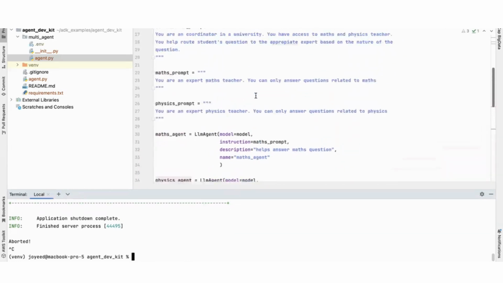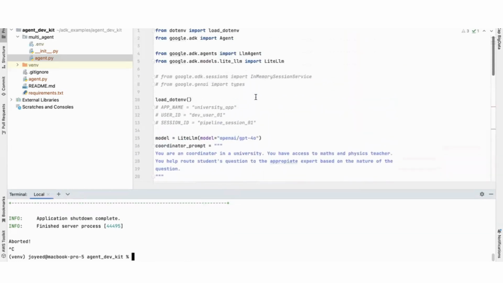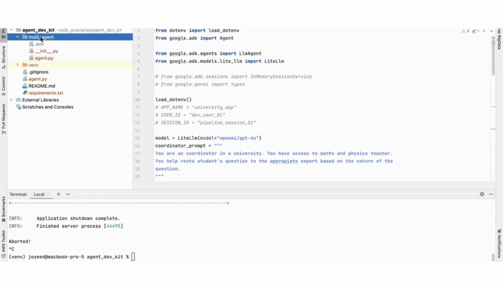To use the agent debugging feature, you must name the file agent.py. This file name I cannot change. It should be in a parent folder.